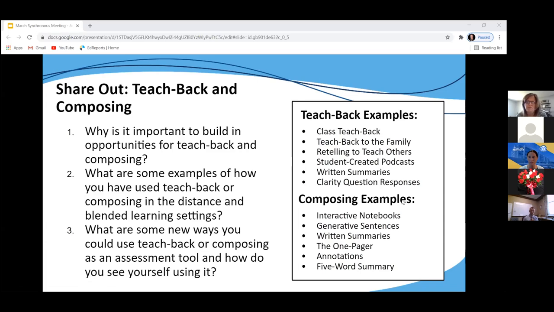One of our takeaways went with the written summaries. One of the ladies in our group, Ari, said she has always had her students do a written summary, a one-page summary on a note card. And they just kind of start out, you know, they don't write very much. And then they get to where they're writing more. But then after they're doing that, she brings in skills that she's been teaching into those summaries. And it was tricky, but she figured out how to make it virtual and use slides and have them do it on slides so that the summaries were still taking place.